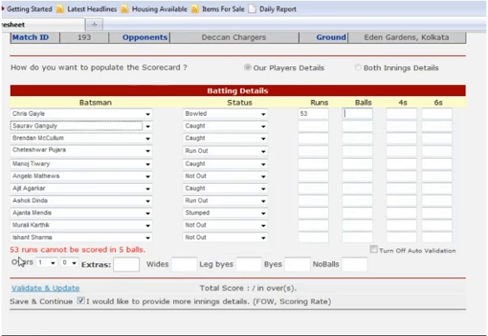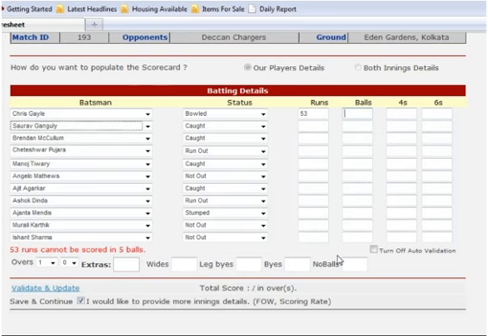turn off the auto validation in the bottom of the scorecard. So this will not refresh the page no matter what values you provide here. We'll do a final validation before we save and update. So for ease of use or for slow internet connections, just select this checkbox to turn off the auto validation. That will disable the auto validation for just the runs, balls, and fours and sixes entries.